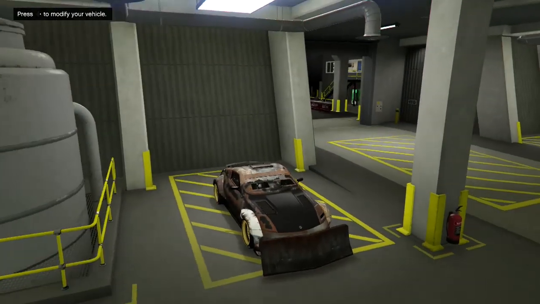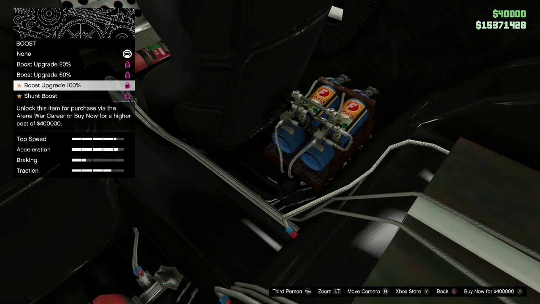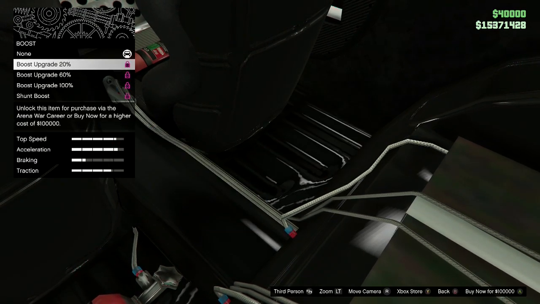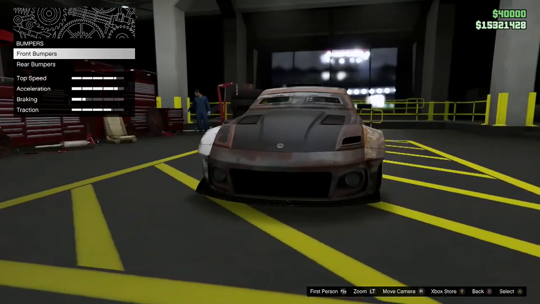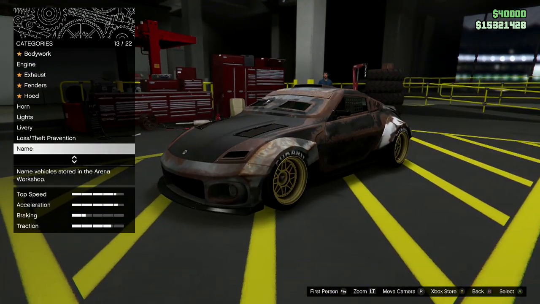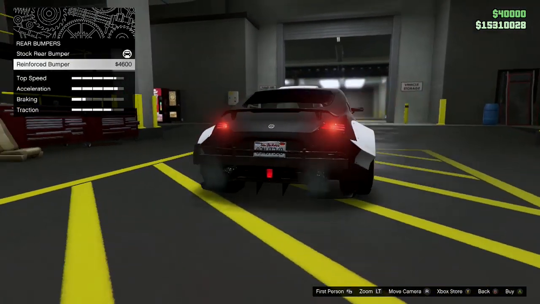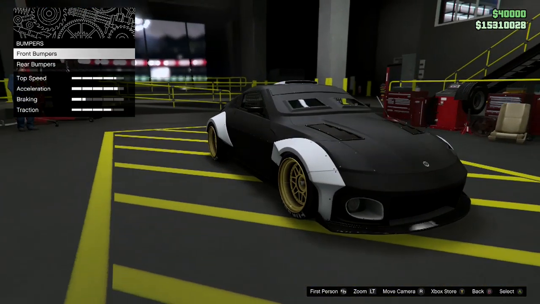Let's go see the Armenian. Okay, so we got brakes. I don't do brakes on my drift builds. The boosts. I gotta have a higher arena. There we go. Now we're talking business. We got front bumpers. Definitely not gonna do that. Let's get this livery off of here too. It's a rusty livery. Spend the quiche on that. Rear bumpers. Again, not feeling that. It immediately made the car look much nicer.